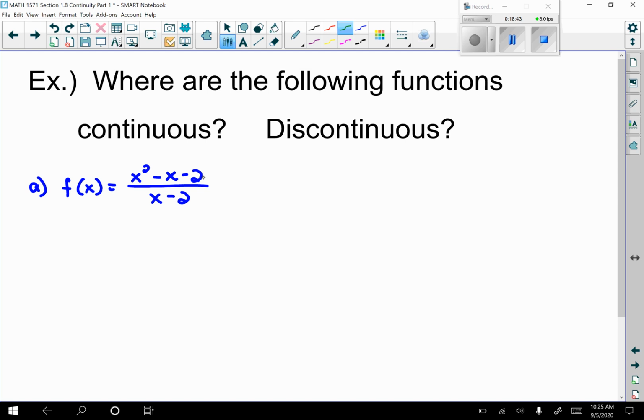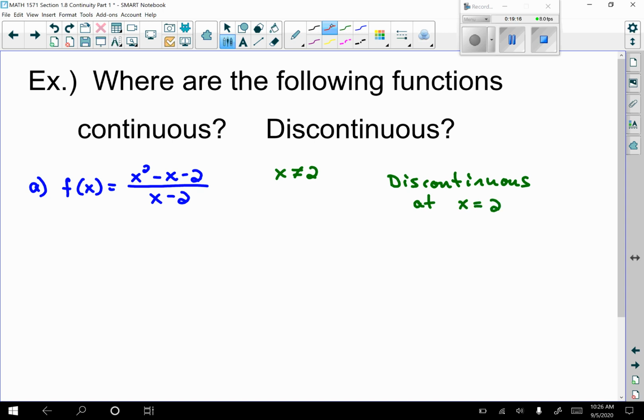So I first want to talk about where this graph is discontinuous. In other words, what's the problem area here? And right now, looking at this function, I don't want to graph it. Look at the denominator. Right now, we know x cannot equal 2. So we should end up with an asymptote or a hole right there. This function may simplify, which we're going to take a look at. So if x can't equal 2 right now, we would say discontinuous at x equals 2.